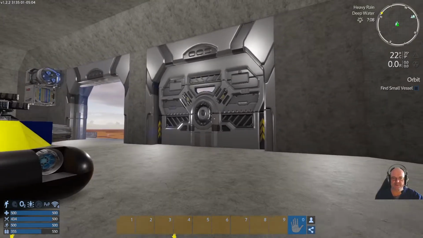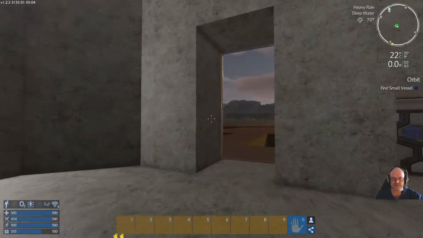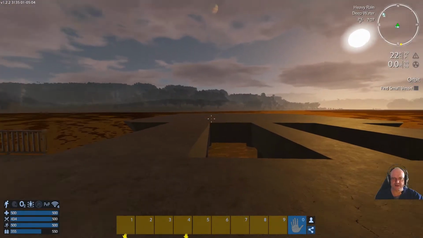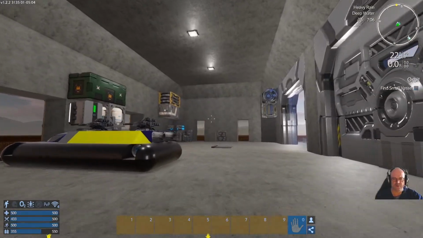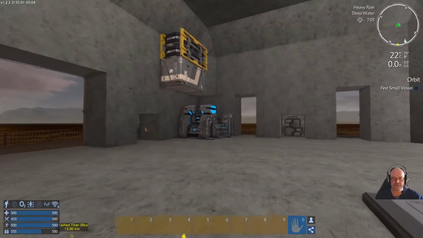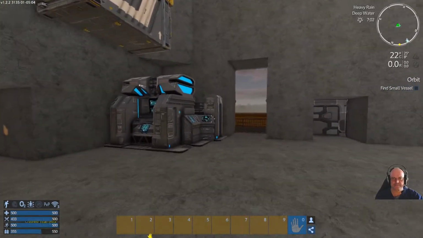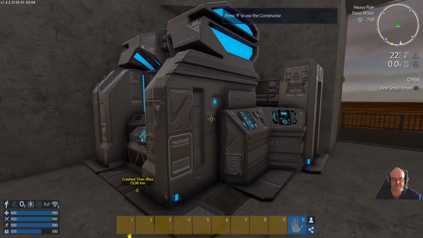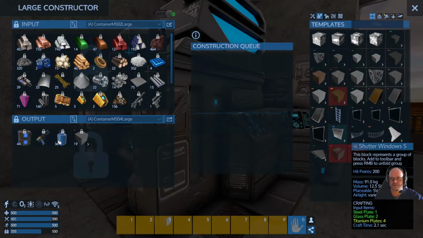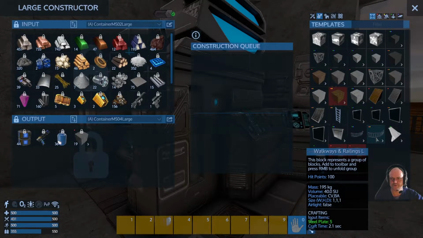And I'm going to be doing a bit of building today. Just out on this side, you'll see here I've just expanded out a little bit there. I'm going to look at making a power generation area. So, first thing we're going to need is a few more of these walkways and railings.